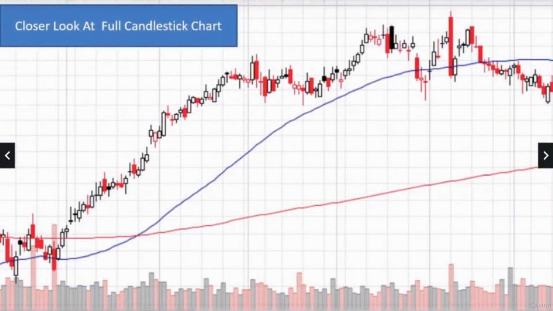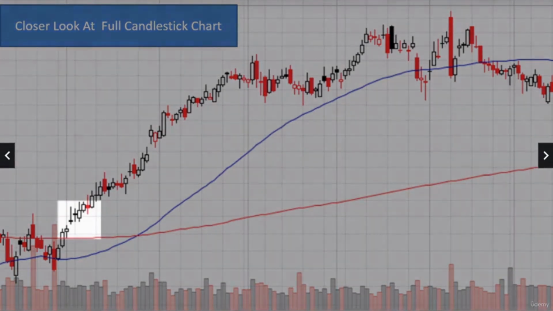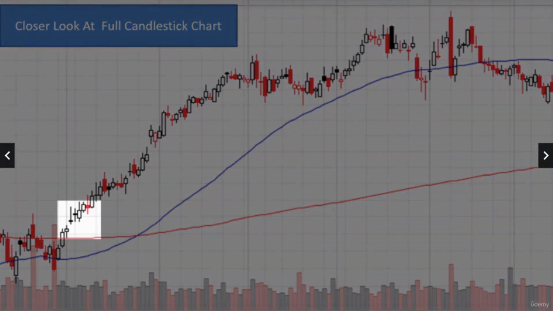Here's a closer look at the candlestick bar chart as an example, and you can start seeing these different heights. See how some are short and squat, and some are real long. Some have real long wicks at the top. Some have no wicks at the top, or very little, and long wicks at the bottom. In fact, you can see some over on the far left, where it starts to rise up a little bit at the first part.